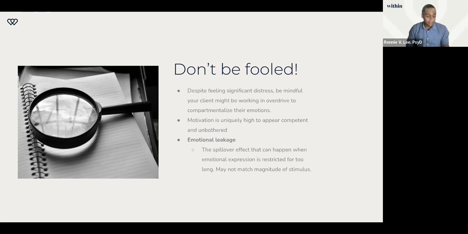Emotional leakage. I brought this term up a bit earlier. I think it explains what happens when we constrict our emotions too much. I think it explains it very well. Again, a very superficial explanation, but basically it's the spillover that can happen when we constrict our emotions for far too long. So some may say, wow, that reaction did not match the magnitude of the stimulus that caused it, which is true. And also true just in general, but specifically for this presentation, it is very true, right? So what you'll find is that whenever there's an outlet for it, even a small one, that's where we see the emotion just kind of leak out, right?